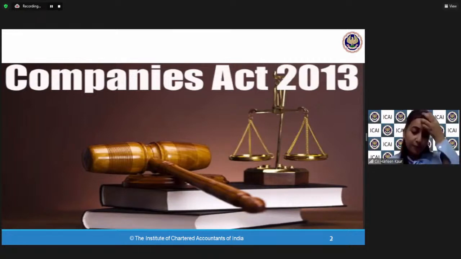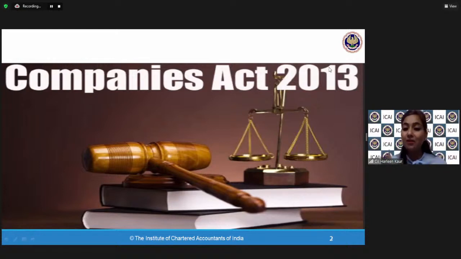Now, why I have uploaded this slide specifically to highlight the name Companies Act 2013. The very important fact you all should know that earlier we were following Companies Act 1956. So in 2013, major amendments took place and the name of the act was altogether changed and it was made Companies Act 2013. Now, what is the meaning of act you have been studying?